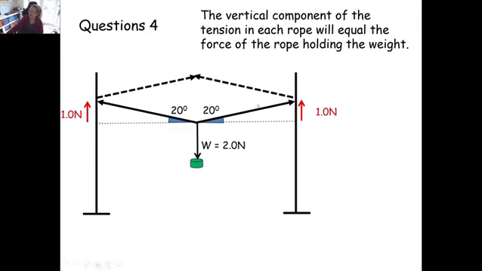Once you know that, you can either draw a scale diagram or you can use a geometric method to work out the tension in one of the strings, and you should find that gives you a value of 2.9 newtons. So if you found that a little bit tricky, I urge you to go back over it and look at it again. That's the only way to become more comfortable with this part of the topic.